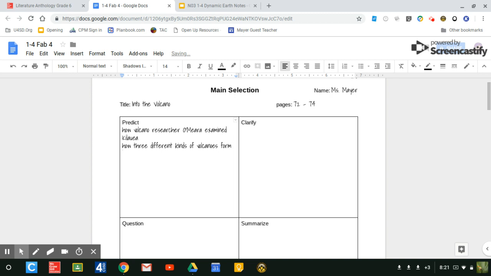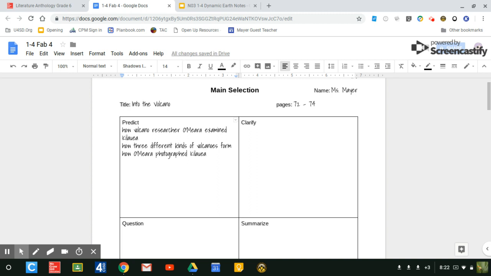And I remember them saying something about her being a photographer. So how O'Meara photographed Kilauea. Make sure I did it correctly.